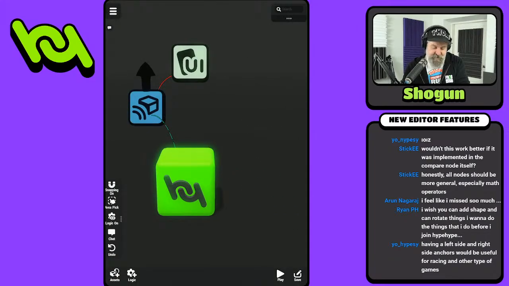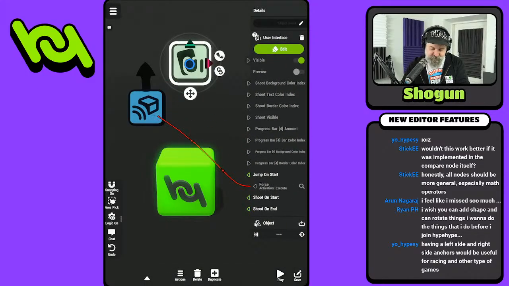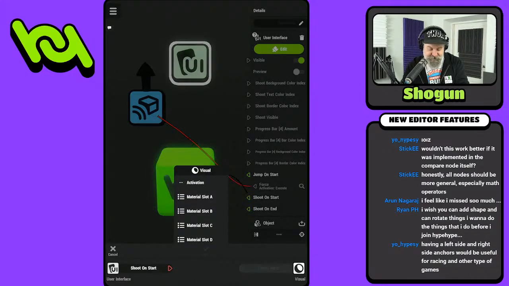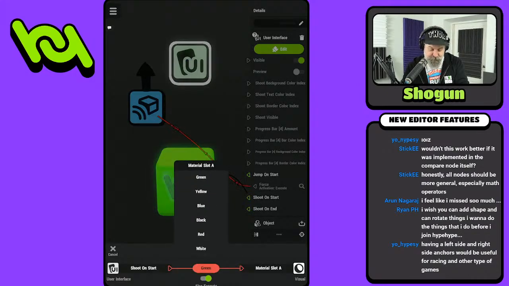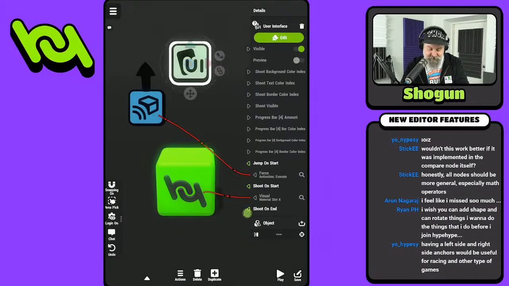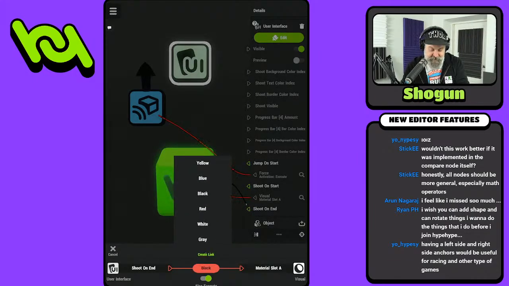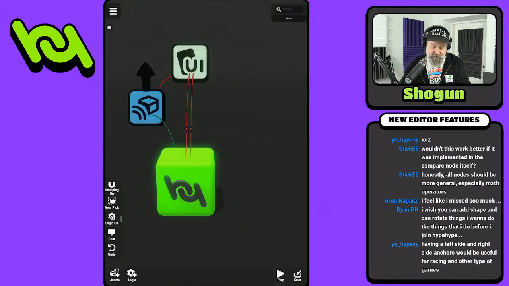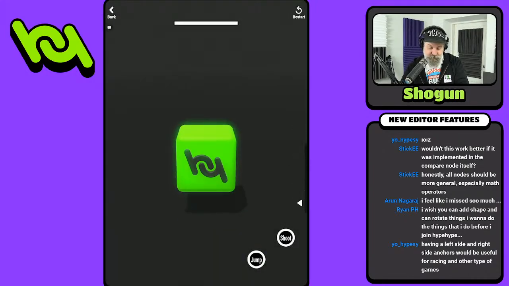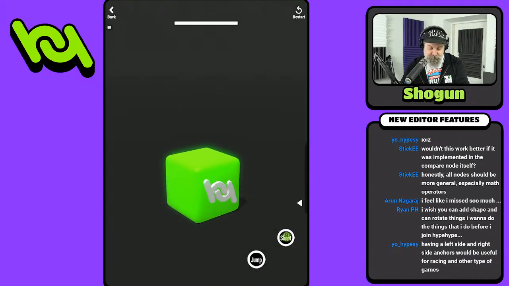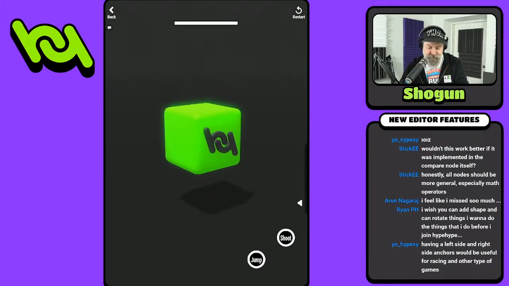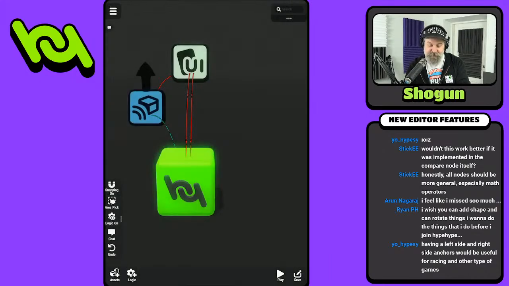And then we're going to say shoot, just so that we can see it doing something. Let's say on shoot start, we're going to change the H in the HypeHype to white. And then because we put it there, on shoot end, we'll change the H back to black. So now if we play, boom, jump, we jump, shoot, white, release, black. Just like a normal button, but now it exists within this UI tool.